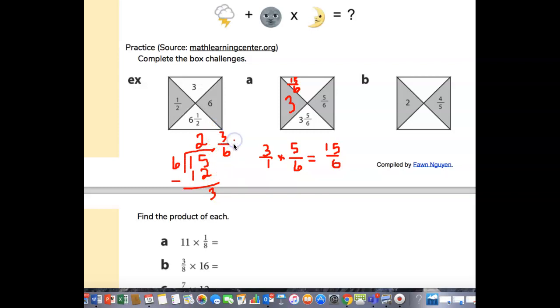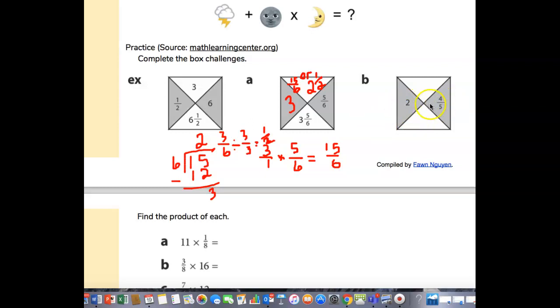Well, if we reduce that to lowest terms, 3 goes in the top and the bottom. 3 divided by 3 is 1. 6 divided by 3 is 2. Oops. We don't want to forget our whole number. 2 and 1/2. Okay, so either one of these is correct, but I'm guessing your teachers probably want you to reduce it. So I put 15/6 or 2 and 1/2. Okay? All right, so over here, I really think you can do this on your own.